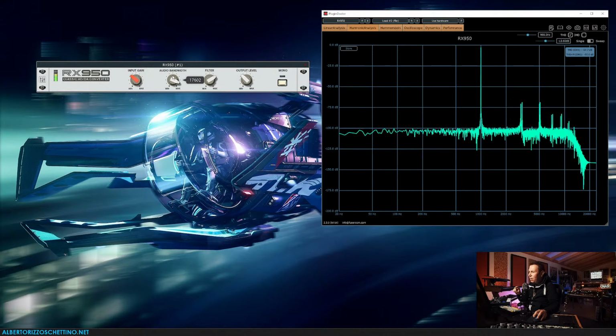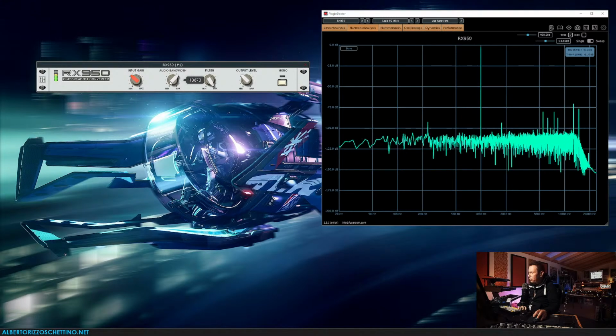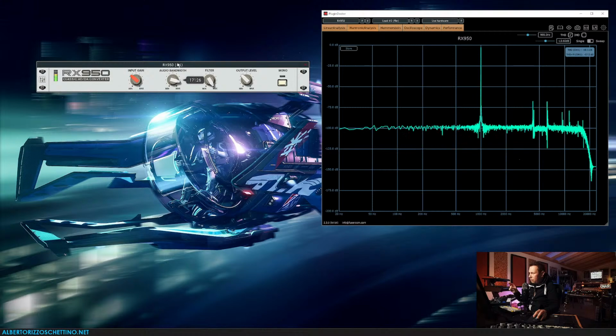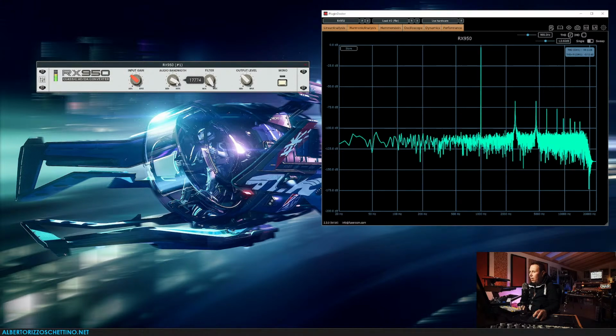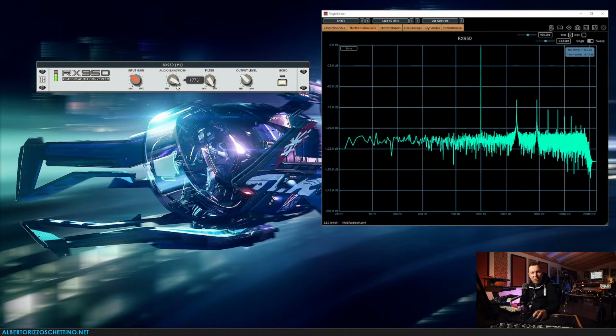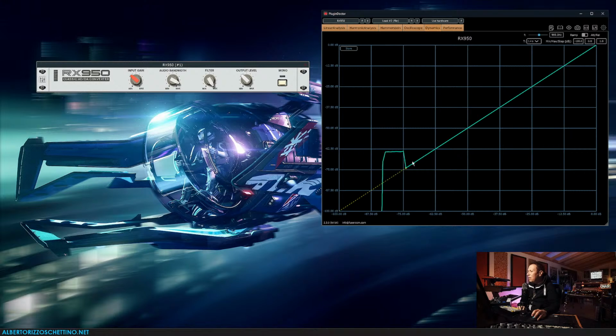But look at what is happening the moment I'm dropping my bandwidth. I can keep my filter completely open, doesn't really matter. You see those spikes that are moving around? That's the aliasing. That's just happening because of bandwidth issues in the unit itself. These are the issues that made things famous, all right? So if you go to dynamics and take a look at it, we see that it's not stable. You see that? It's just not registering anything below 62 dBs, and then it's kind of non-linear, and then it stabilizes itself.